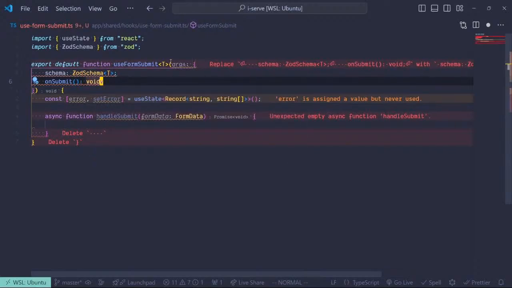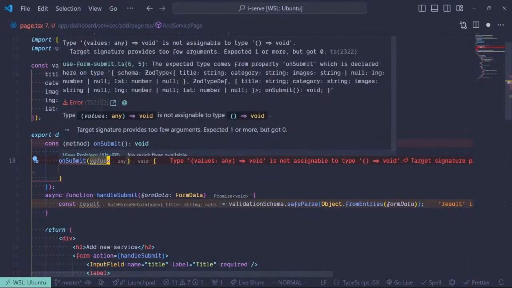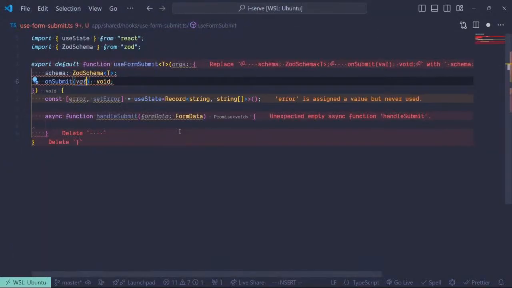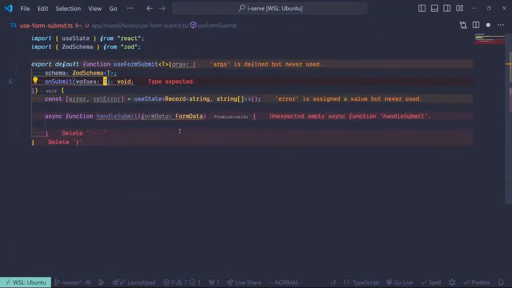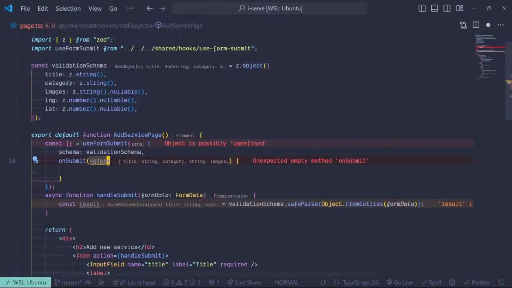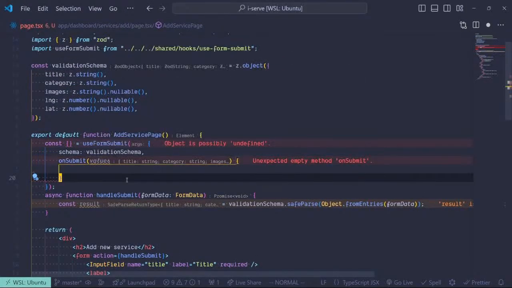Shouldn't be void, but that value, yeah, that's it. So with that, we have this.